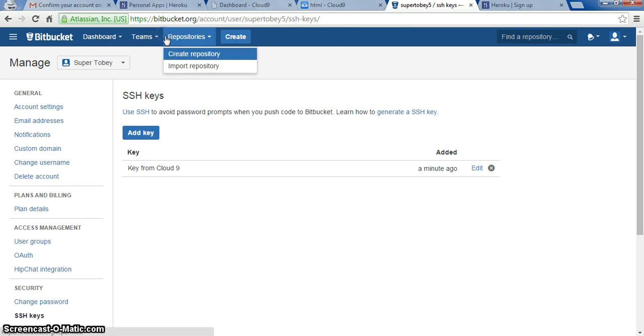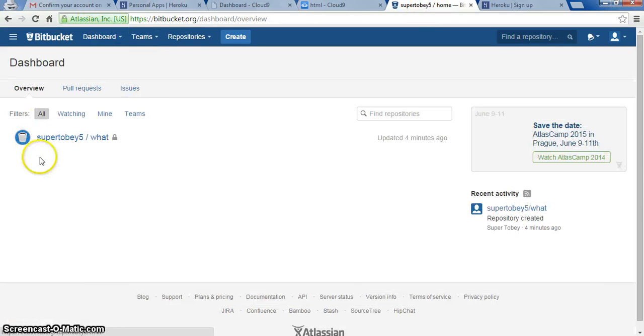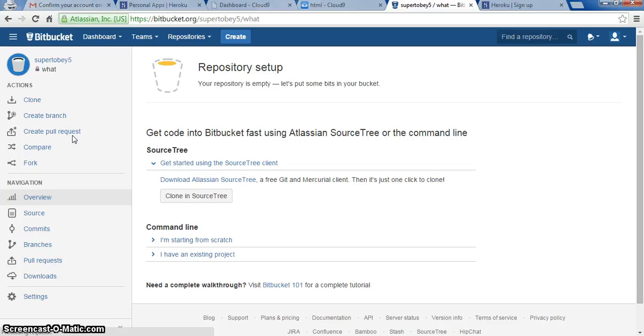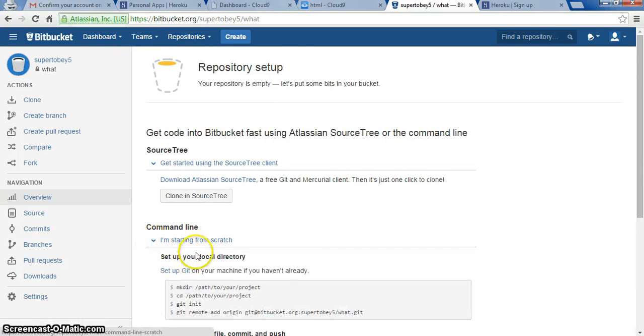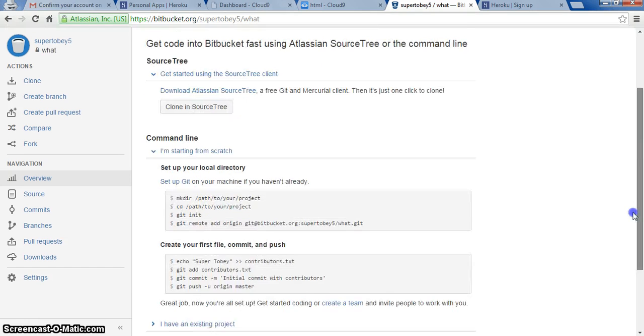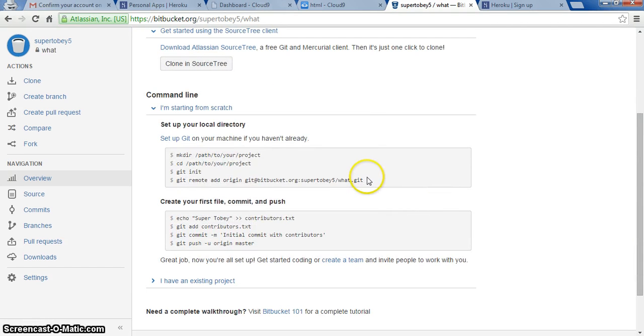So if you go back to your repositories or go back to your dashboard and click on Overview at bitbucket.org and click back on your repository, and you see it says I'm starting from scratch in this command line, you can see exactly what you have to type. So this line is tailored to me because my account is supertoby5 and my repository, as I named earlier, is called what.git. But this will tell you exactly what you have to type.